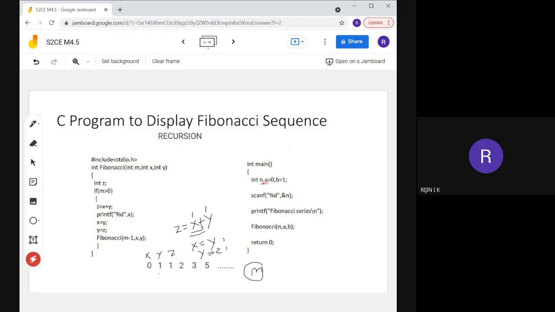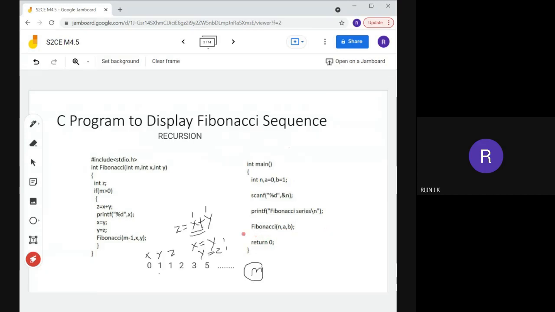So these three values I am passing as arguments in this function. So Fibonacci(n, a, b): first the argument n, then the first value a, and next the second value b. So this is the function call.